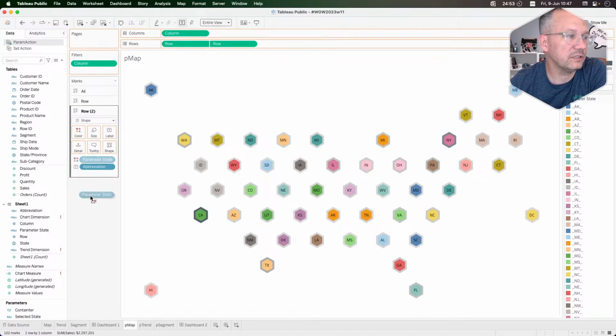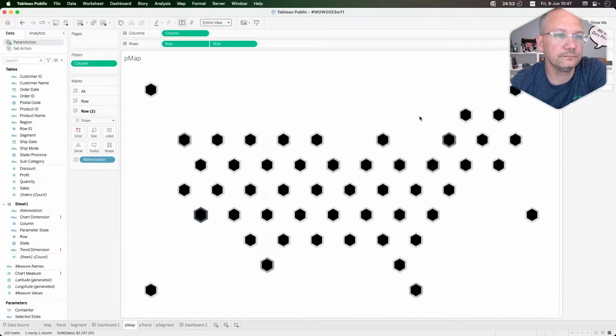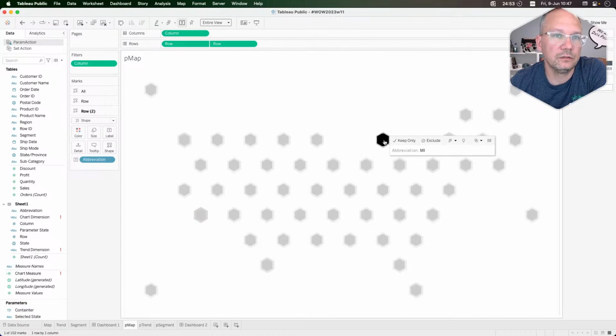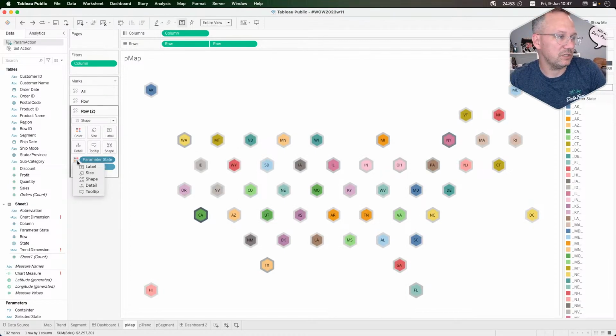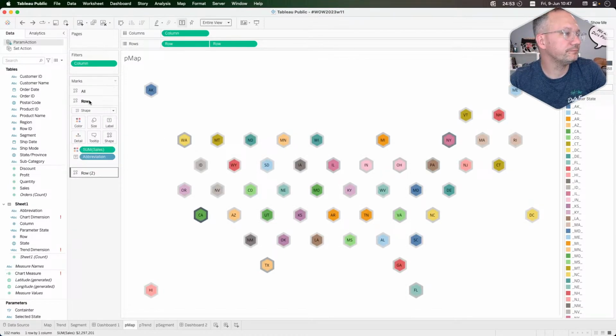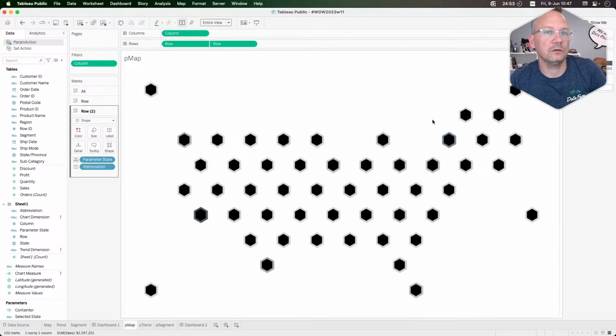But let's watch this selected state parameter here, right? Oh, because I removed it from the sheet. So we need to just put it on detail. There we go. All right, so watch this selected state. Here we go. You ready?